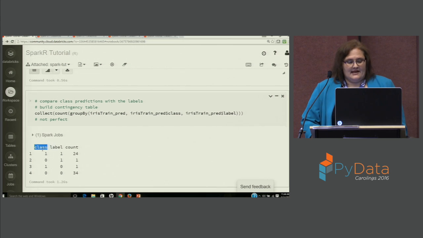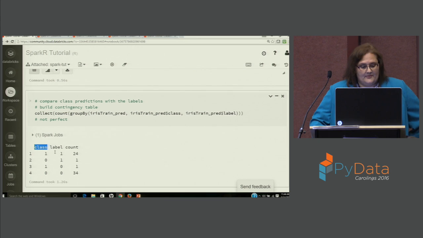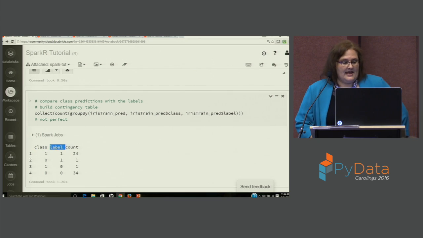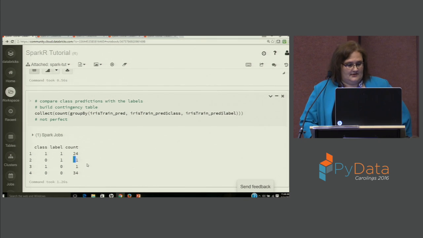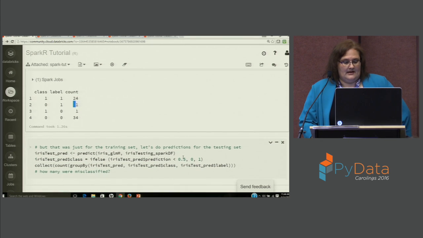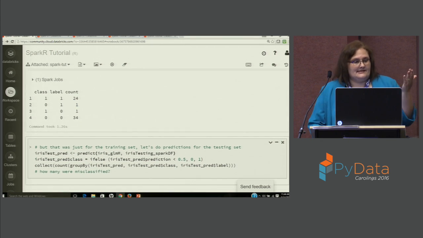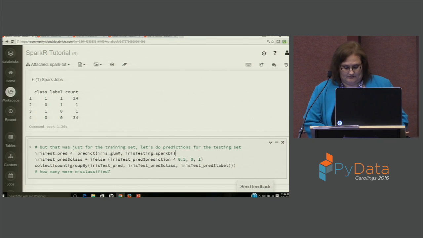We have the predicted class of 1 and a label of 1, which was what the training label was. We had 24, but we have a couple of misclassified with 0, 1, and 1, 0. Now let's see how we do on a testing data set that we haven't seen before.